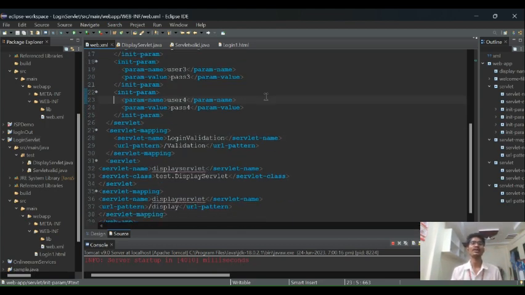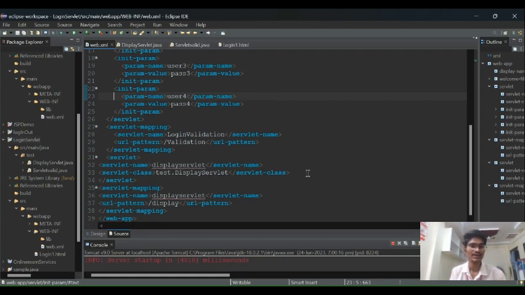Likewise, the login file and Java file are interconnected or linked with the web.xml page. And you all see that if the user is a valid user, we're creating another class, display servlet with username. Then I'm creating this servlet tag again for this class, setting the name as display servlet and the class as test.servlet.displayservlet.